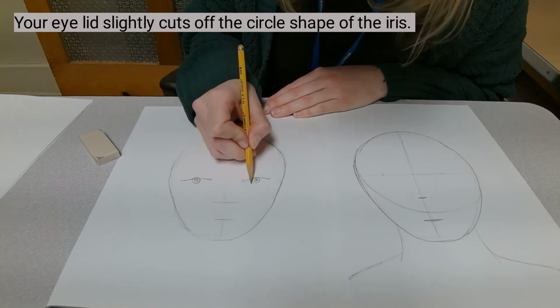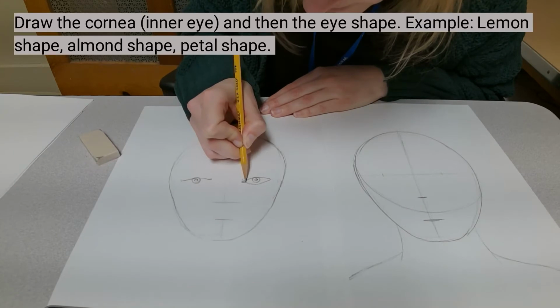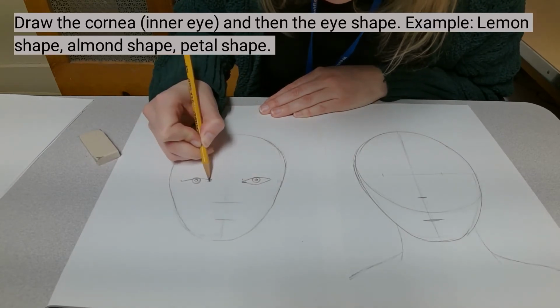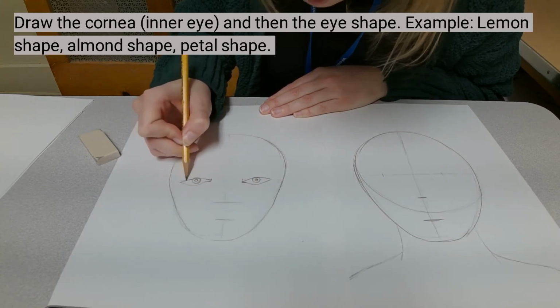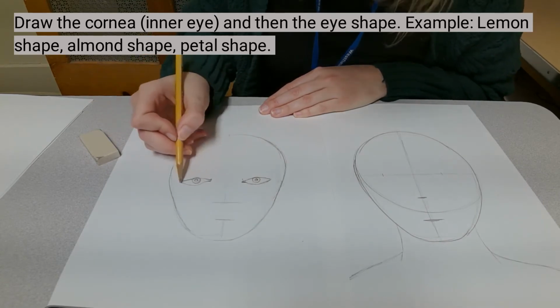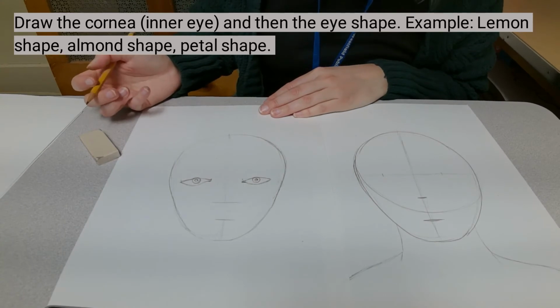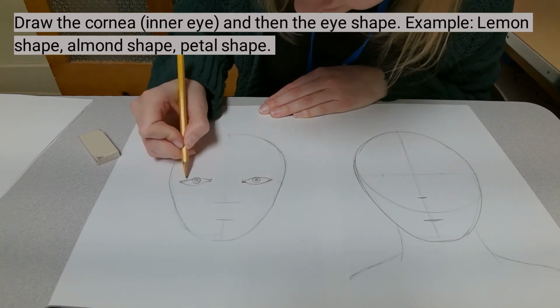It's just natural. And your eye, this little funky shape here, it's called a cornea. It's like where your tear ducts are. And then you want to make kind of like a lemon shape or a football shape, whatever shape you can think of, but you want to try to make it the same on both sides. And if you could even look in a mirror and see what shape your eyes are, that would be helpful.